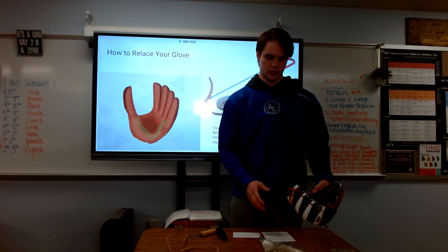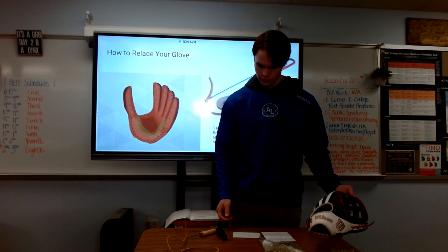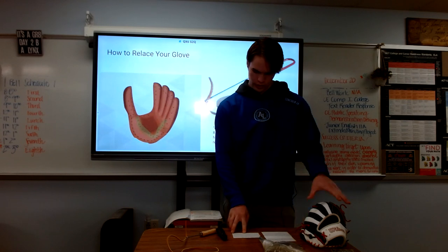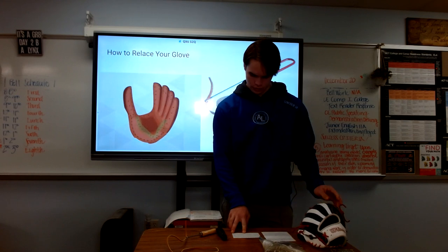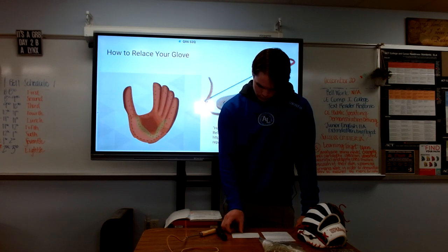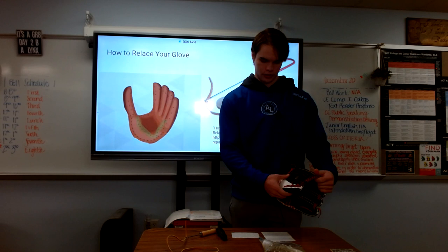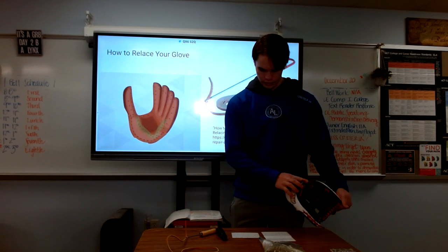And then when you take the laces off the glove, you also take out the web. So to do the web, you have to do the web before you do the fingers. So you want to line up the web and the laces to make sure that you don't make any mistakes on that, because it's probably one of the more important parts. And then you start at the bottom of the web and lace up towards the thumb side, and then come across through the funnel and then down here through the bottom.